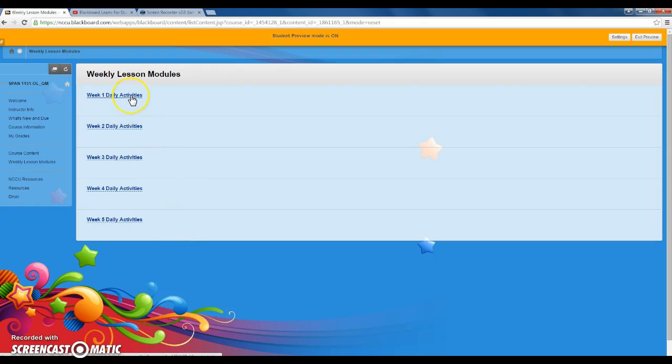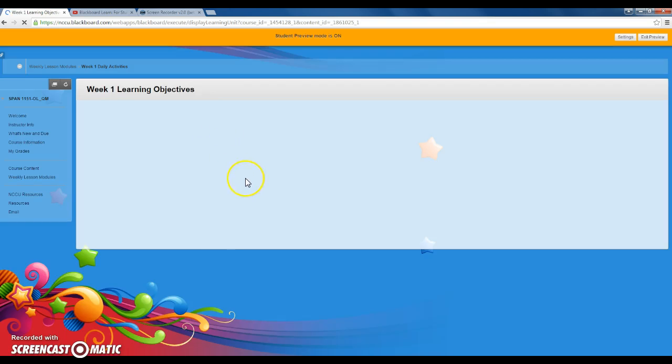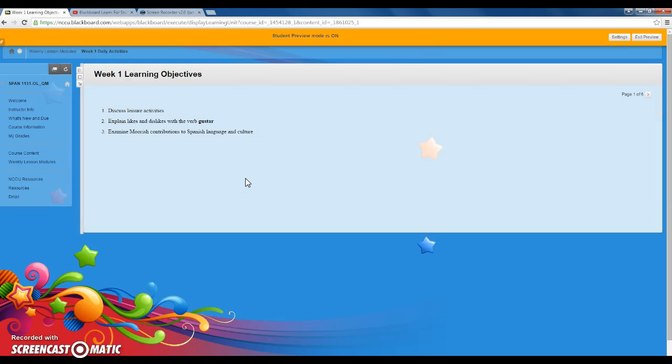Okay, so for example, when my students click on week 1, they know these are their daily activities. They're going to click on week 1. Okay, it's working for us. So when they click on week 1, it starts out with the learning objectives for that week. What will you, the student, be able to do by the end of the week? So we give them that just to give them an idea of what our expectation of them is. I'll show you how to set it up this way. But this way, the student gets their information 1 page at a time. So we're going to click on the next arrow.